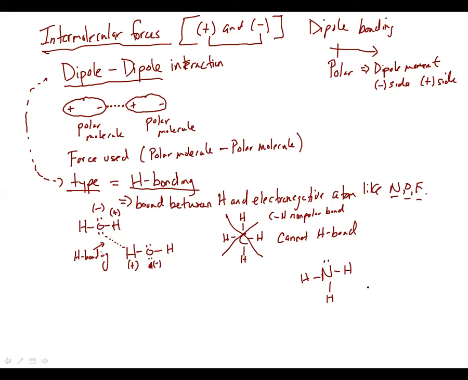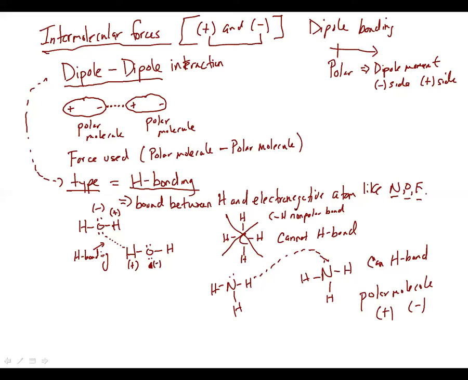Now, if we look at something like NH3, this NH3 can hydrogen bond. NH3 is trigonal pyramid. If you remember, we see dots on the center atom. Everything on the outside is the same. This is a polar molecule, which by definition means there's a positive side and a negative side. Hydrogen again being positive, negative side being the nitrogen in this case. So if you had two of these guys, there could be a hydrogen bond between the hydrogen and the nitrogen that's occurring.